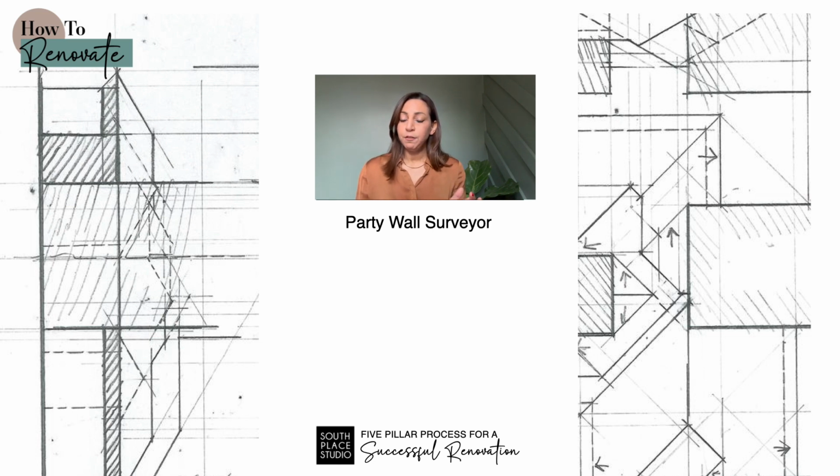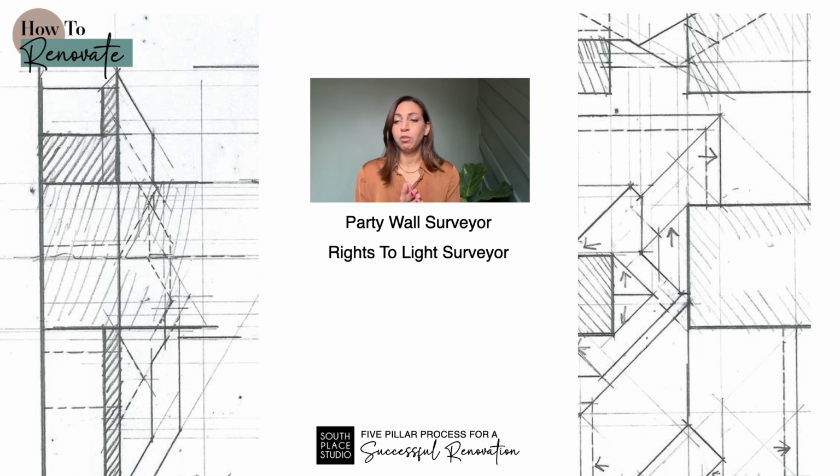So if you're doing any kind of project where you're near or close to neighbours, you will more than likely need a party wall agreement, which is an agreement with your neighbours about any shared boundaries or walls, and the party wall surveyor will help you get those agreements in place. And then we're moving on to a rights to light surveyor.